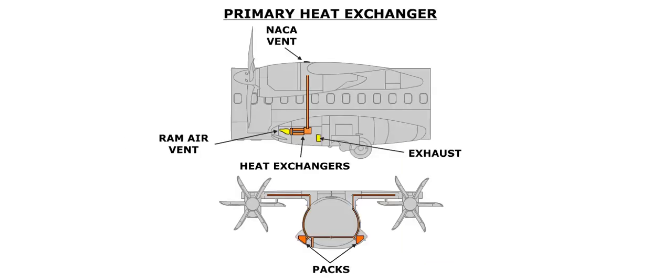After the pack valve, hot pneumatic air flows through a primary heat exchanger, located in a rammer duct. This duct is located in the landing gear fairing. The scoop for the rammer duct is located at the front of the landing gear fairing. Air flows through the rammer duct, over the heat exchanger, and is exhausted overboard. This exhaust is located on the bottom of the landing gear fairing, just forward of the landing gear.